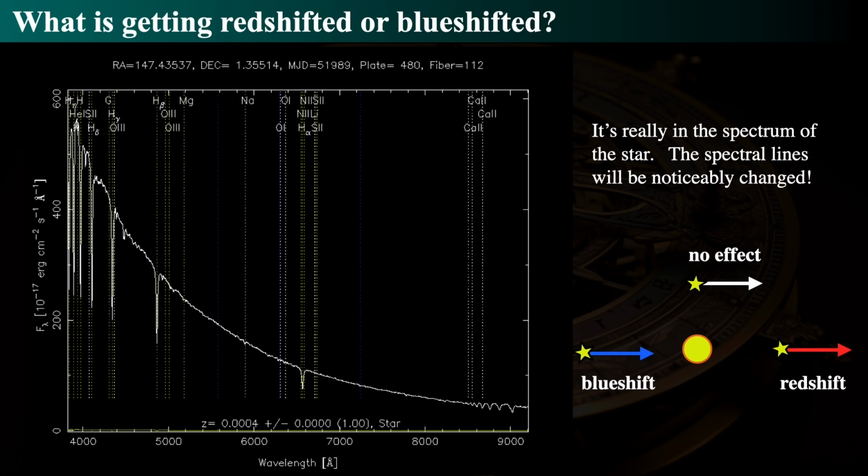If the spectrum of the star is red shifted, the entire spectrum will be shifted to the right, meaning longer wavelength, bigger numbers, but the shape will remain exactly the same. If it's blue shifted, on this graph, it would be shifted to the left. Everything would remain the same, except everything would be shoved to the left. And that's what we mean by redshift or blue shift. That is dependent on the speed with which it's approaching us or retreating from us.